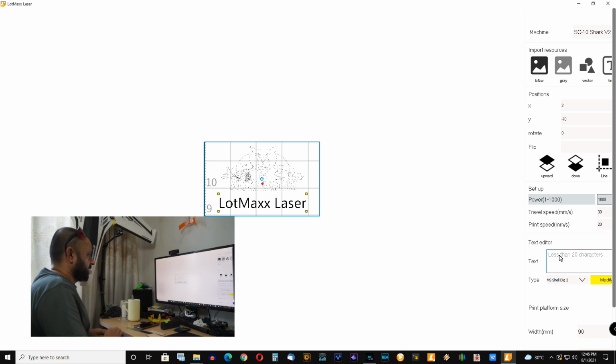Okay, here we can write text less than 20 characters. So text you have to write less than 20 characters, and let's just say a big laser engraver. Alright, that's it, and I'm just gonna resize it. This is this.